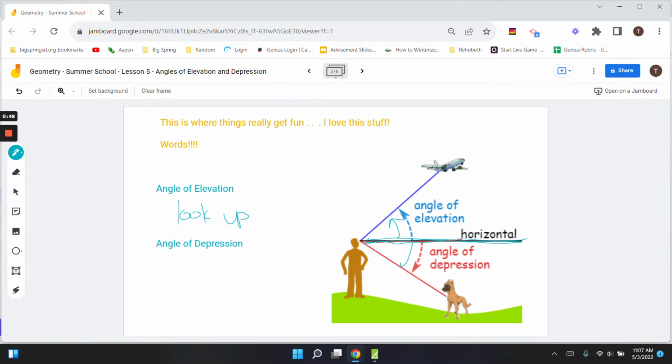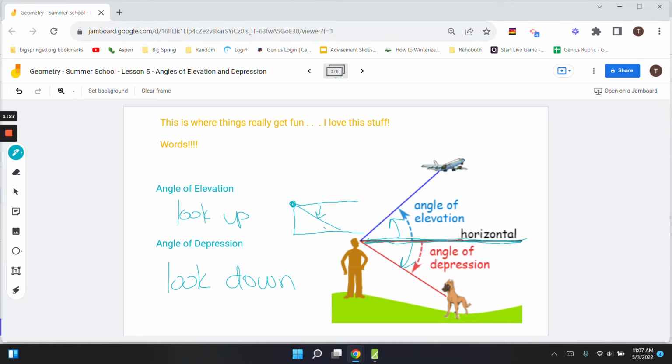Now, I know I haven't taught parallel lines and transversals yet, but we're going to see later on that these can usually go in the same place, unless a question is specific. What I mean by that is if I'm here, and I'm looking across, the angle of elevation would go here. But because of parallel lines and transversals, that angle could also go here. So the angle of depression from the top to the bottom is the same as the angle of elevation from the bottom to the top.